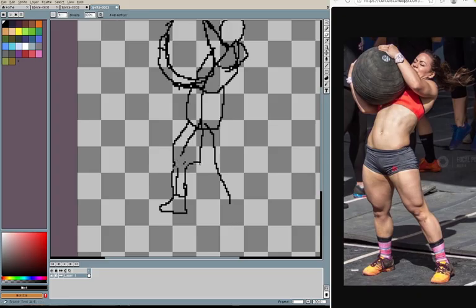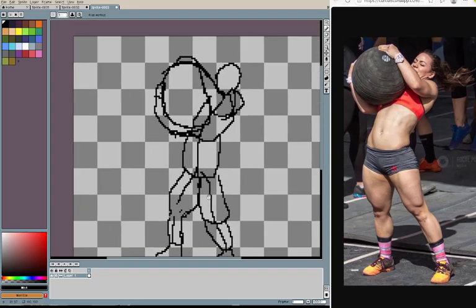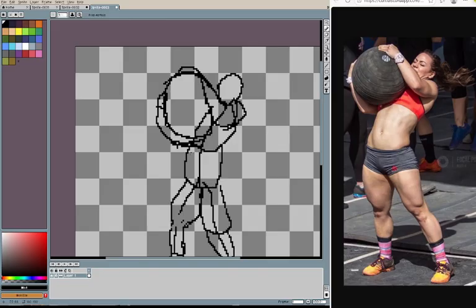Hopefully, the more you practice every day and warm up with this, it should help with actually producing better stuff. So I would suggest to grab 5 to 10 images every day if you can, and then quickly break down as you saw. You can just do the line of action. You don't have to fill in the body in any way, shape, or form. You can just focus on the main line of actions and work from there.